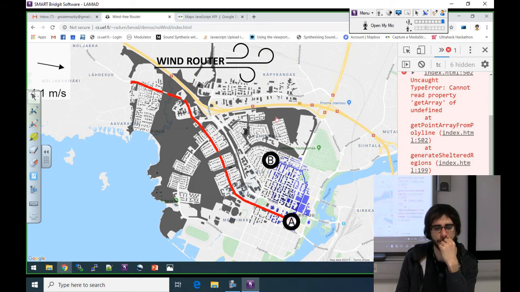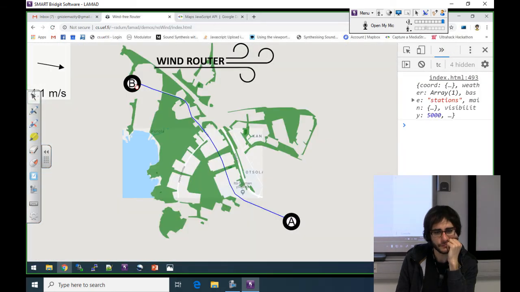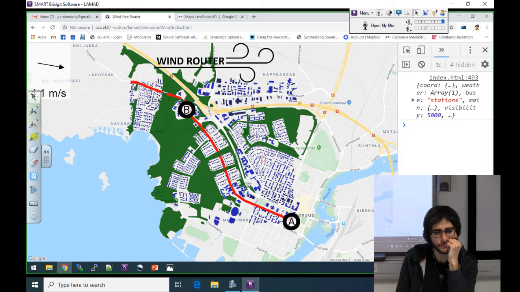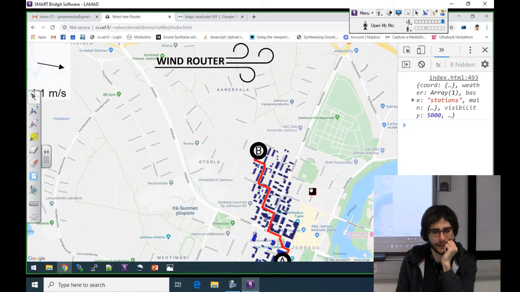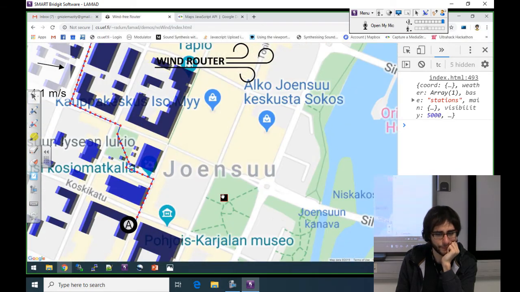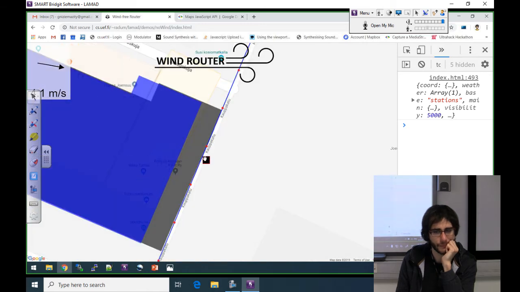Oh, some error it seems. I wonder what caused that. I clicked very quickly, but kind of at the border here.